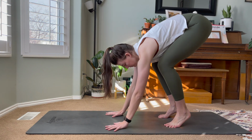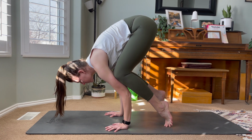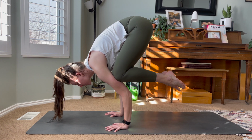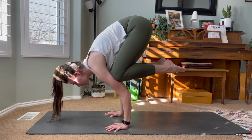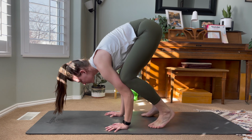We're learning how to crow pose. If you're unfamiliar, I'm going to demonstrate it here. It's an arm balance where the knees are perched on the back of the arms and we balance on the hands. Your arms make up the legs of the crow and your body makes up the body of the crow.